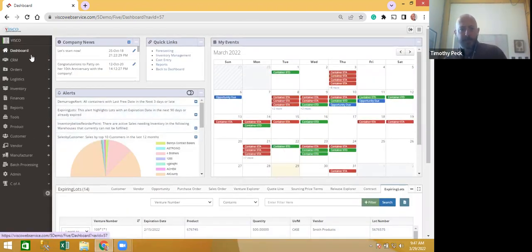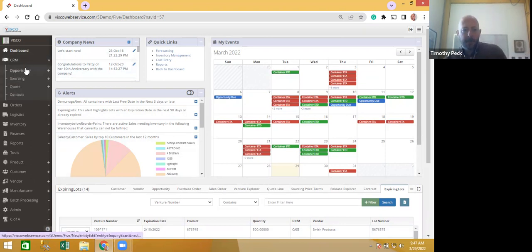In terms of the actual system itself, the navigation is all happening on the left-hand side here. So this is the dashboard we talked about. There are CRM modules. There are videos for each of these modules on their own, so I'm not going to go through them. I'll just give you an overview of what the CRM modules are. There's this opportunity module, which tracks requests for pricing, RFQs coming in from customers requesting pricing from you, samples that you're sending out, or just any communication between the company and customers. It's all tracked in this opportunities area.